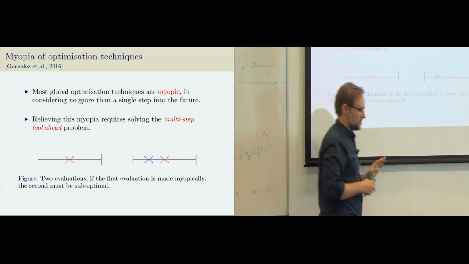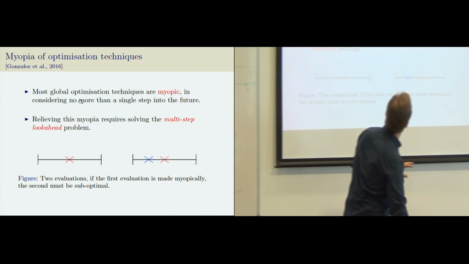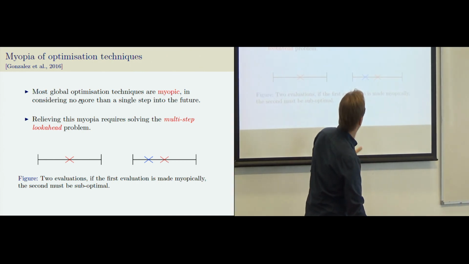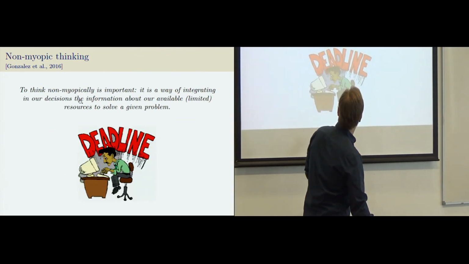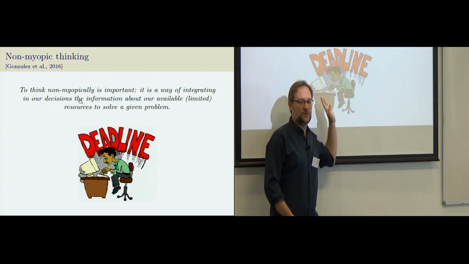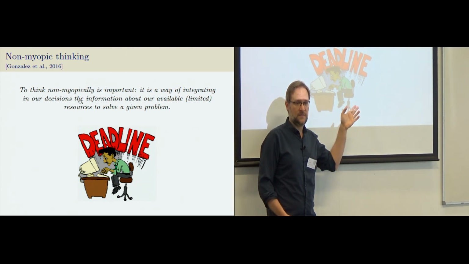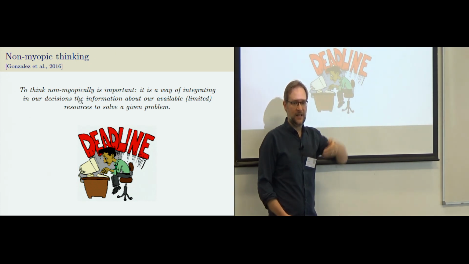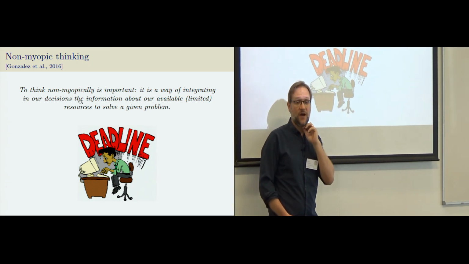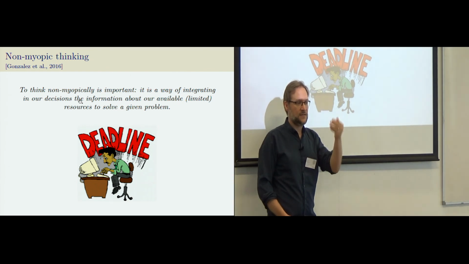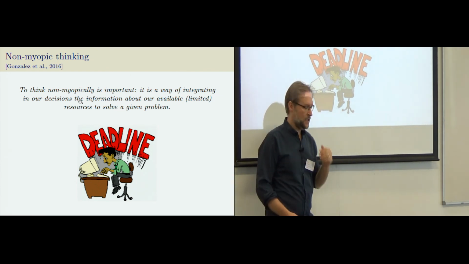So this is just the intuition, and this is something that we did a few years ago already. So imagine that you are writing your paper and you have a deadline in 24 hours, and you are training your model and you are optimizing it, right? What you want to do is to tell your optimizer that you only have 24 hours to train your model and to get the best out of the optimization process after that time, right?